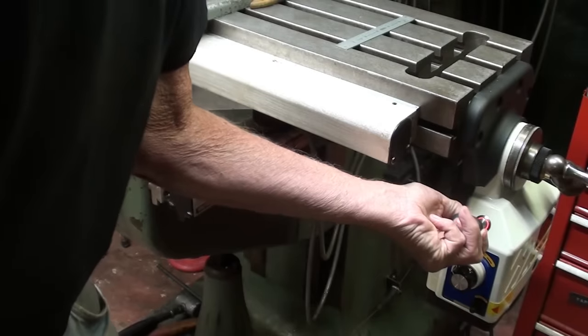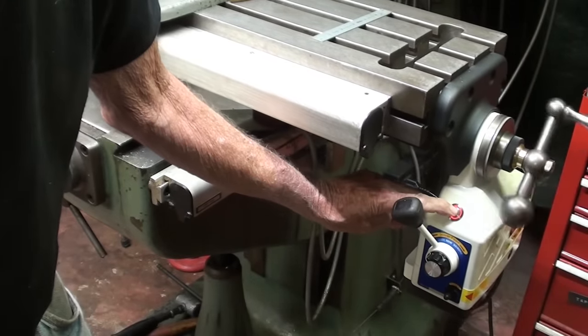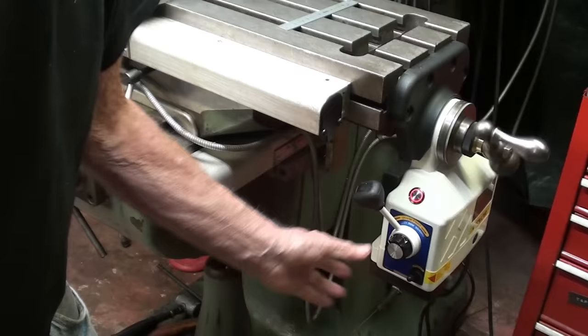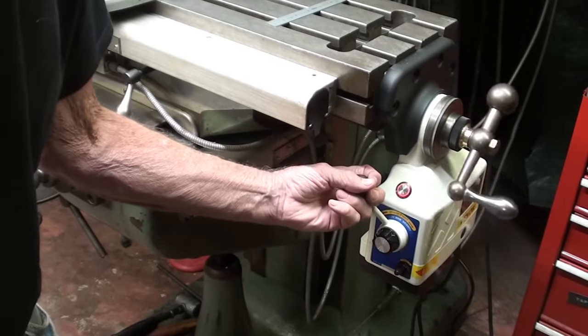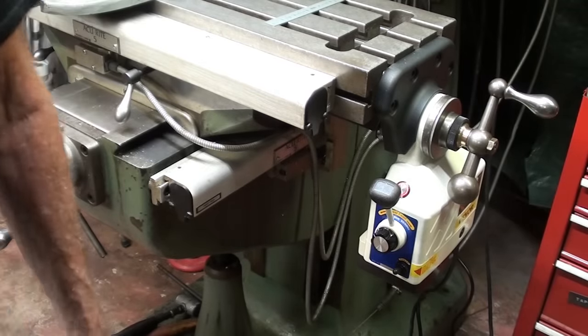Let's go the other way — I'm getting out of the frame. And of course, this is the rapid traverse. Oh, I love it. This is going to be great. Thank you ever so much, VIVOR. Let's take a couple of cuts, like I did in the other video, on some steel. See how that works. Cold roll steel, depth of cut 50,000. Let's try it. Got some oil on it.